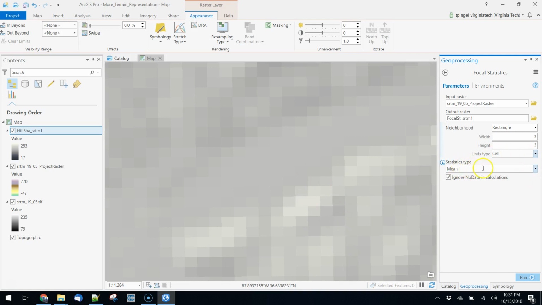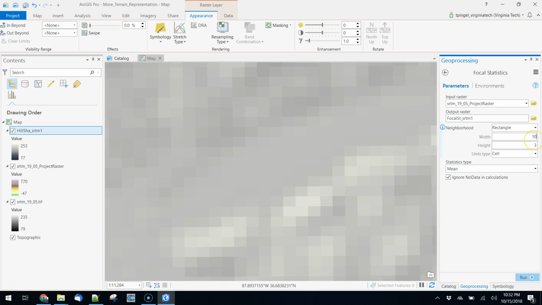Now we can calculate a lot of different kinds of statistics. We can calculate means, maximums, minimums, the range, the standard deviation, the sum. Essentially what we're doing is moving this sliding neighborhood, or sliding window, around, and for every central pixel, we calculate this according to the neighborhood. So let's take a look and just do this by example.